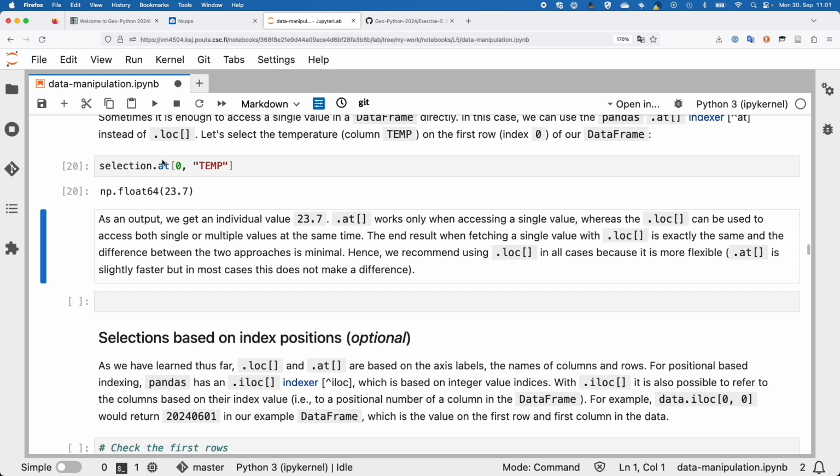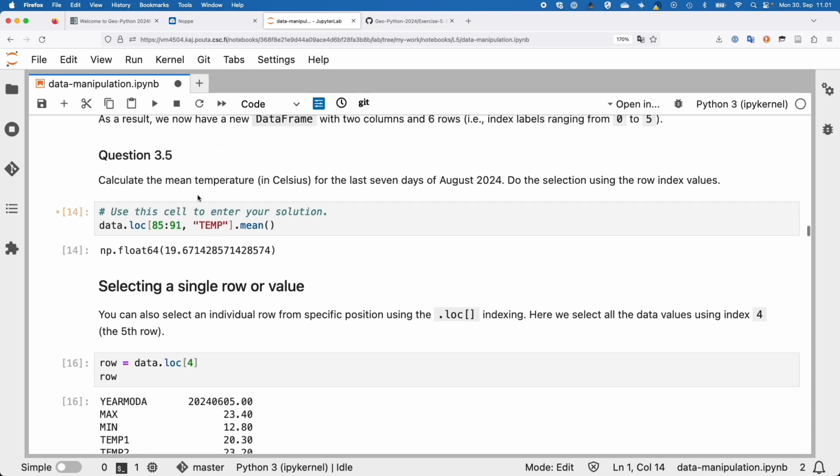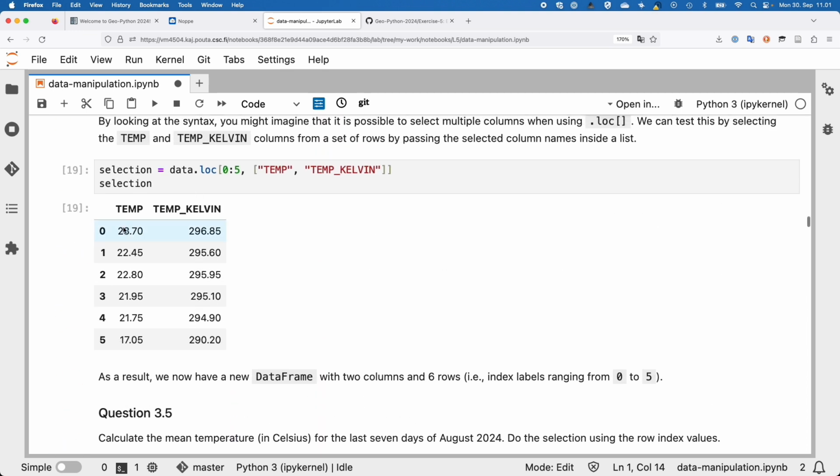But then with this, we can do selection.at to get the value that is at index 0, so the first row, and in the temp column directly, so 23.7. And if we just scroll back up for a second here, we can see that 23.7 is the first row and the value from the column called temp.